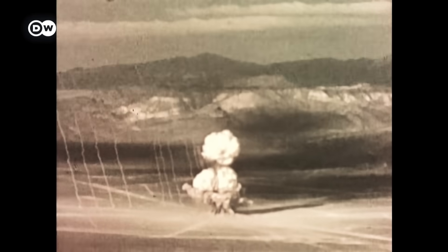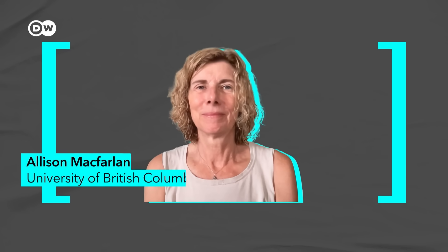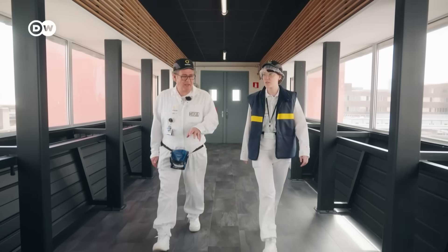Nuclear weapons are usually produced with dedicated military technology, but you can also use recycled plutonium from civilian reactors — like India in the 1970s. They extracted plutonium from a Canadian-designed reactor using U.S.-supplied nuclear fuel. This really terrified the U.S. government, and that's when the U.S. indefinitely deferred reprocessing. They wanted to set an example for the rest of the world, because they now saw that reprocessing was a grave threat in terms of nuclear weapons proliferation.